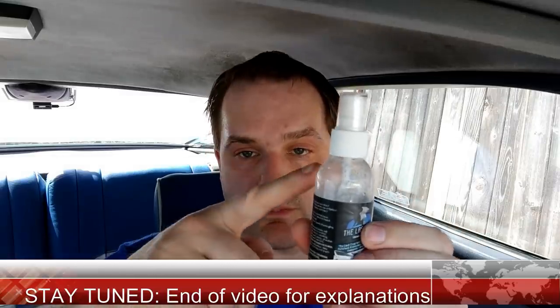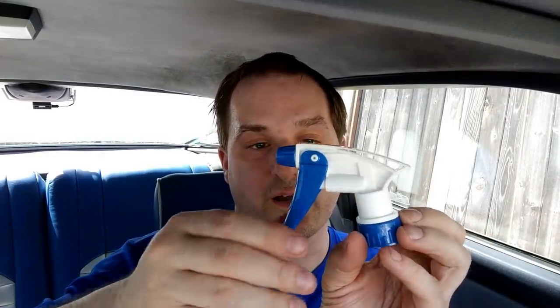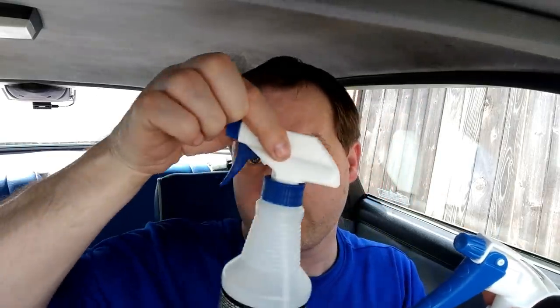You then also get a 2 ounce amount of product. Again, it's not full, and I will explain that. You get a sprayer, a completely different sprayer, might I add. It looks like almost like a garden sprayer, so it probably comes out a lot different than just the average sprayer. You then get the hose that hooks up to it, and then you get a product here.